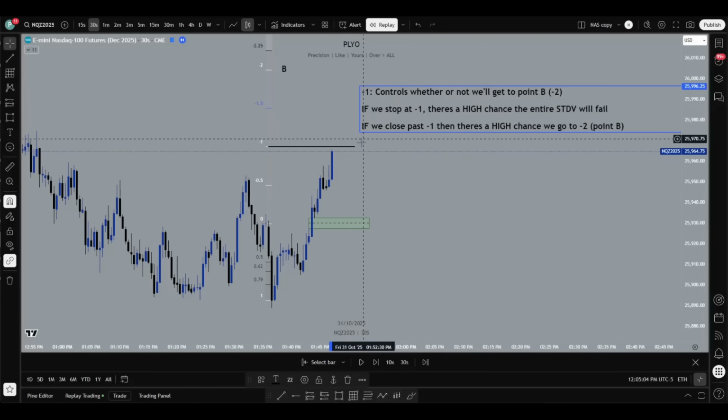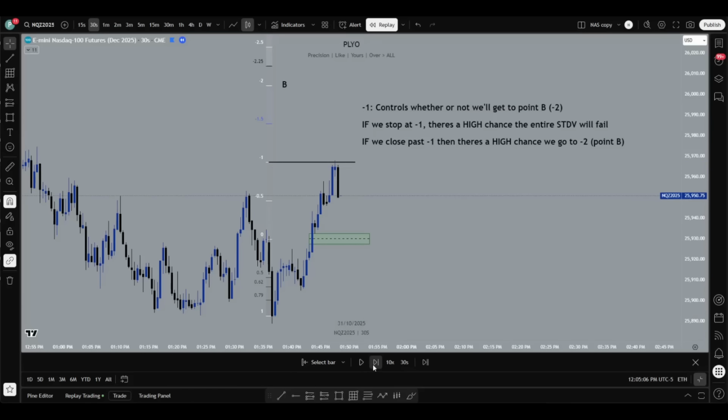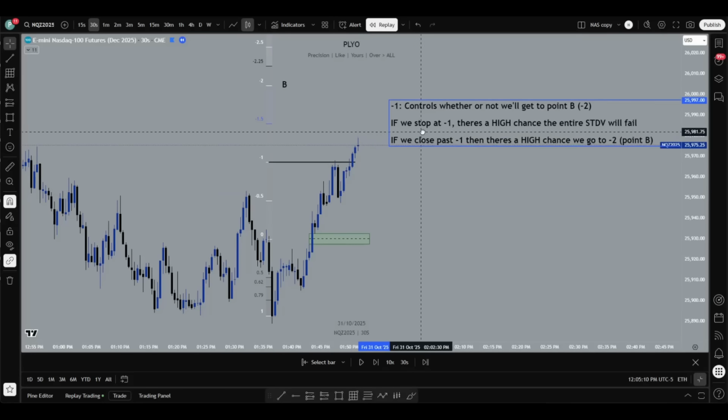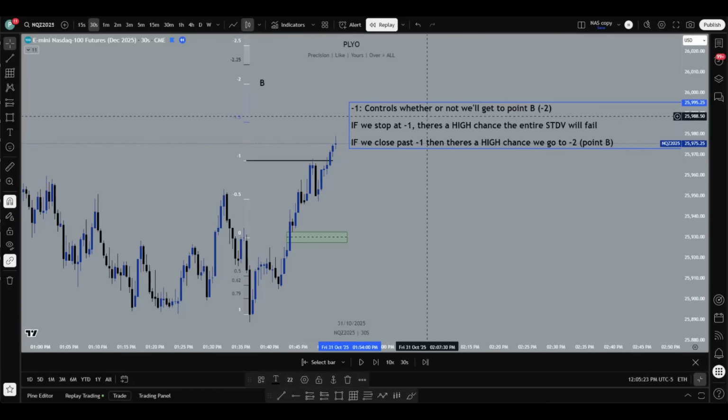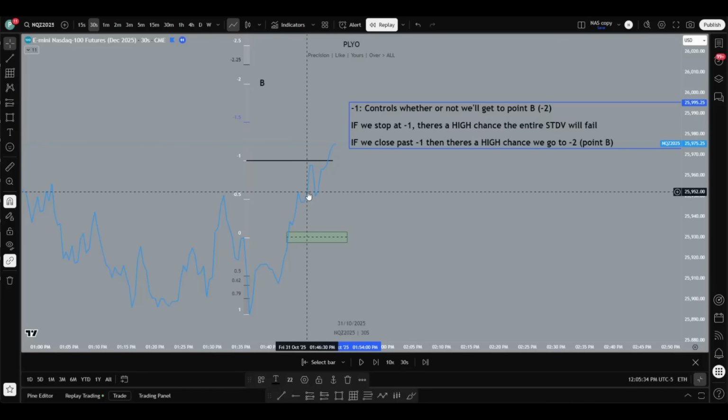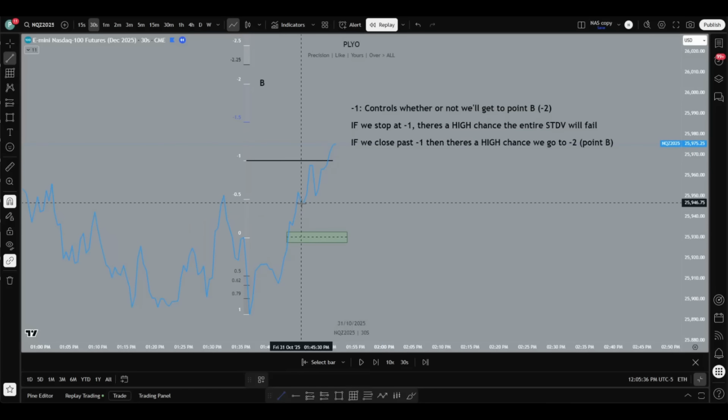Okay, if we close above it, let's see what happens here. Look at that. We kind of wicked off at first, but then we end up closing above. Okay, cool. So we close above, then we should keep trying to get to -2. Even though it looks like we stopped here for a second, we did not get a new bearish leg. When we stop at -1 and you expect it to fail, you need to see a new bearish standard deviation. You can see here there was a set of bullish candles, but did we close back beneath the hump? No. We would have had to close back beneath this.